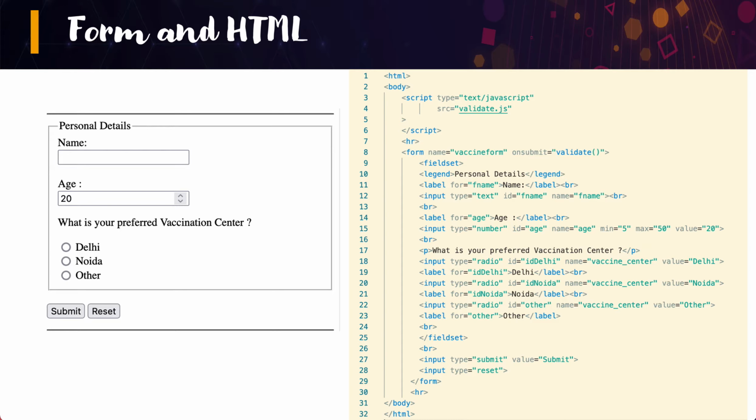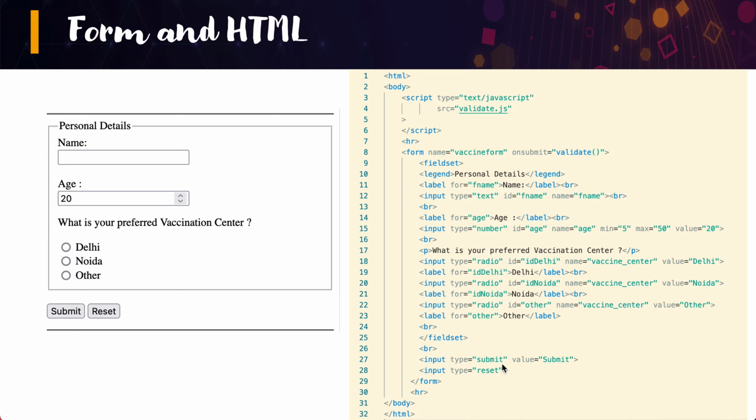The key things here are the ID fields and the name fields. The form has a name and it has an onsubmit equal to validate. onsubmit is one of the events that we have learned in the last class. This event is thrown when the submit button of the form is clicked.